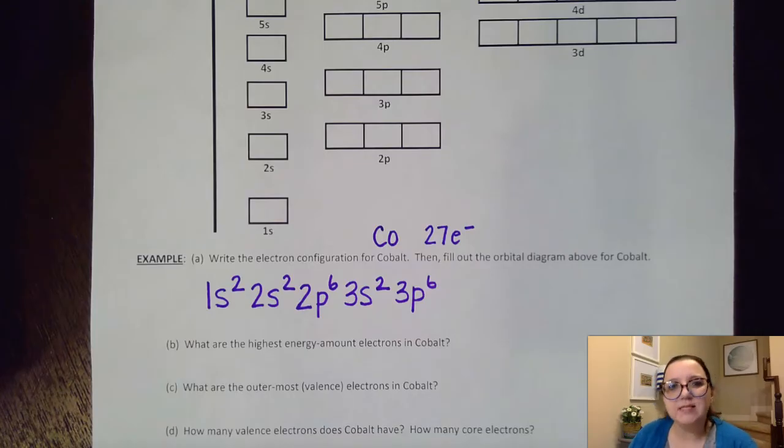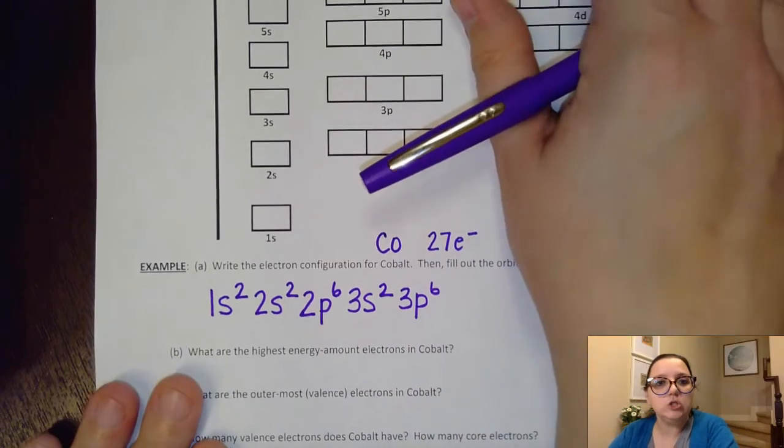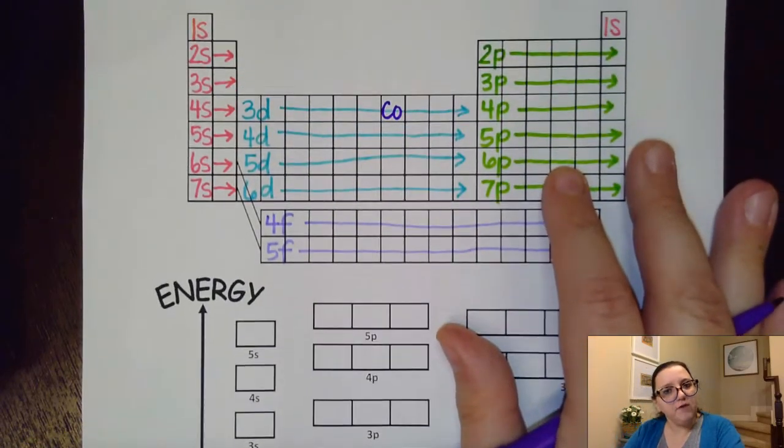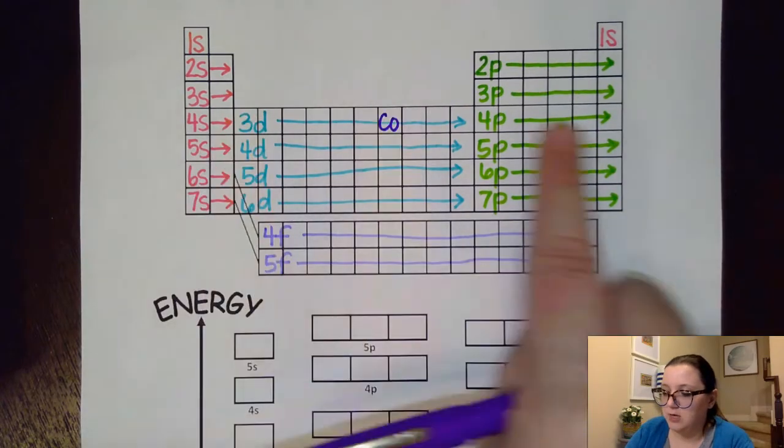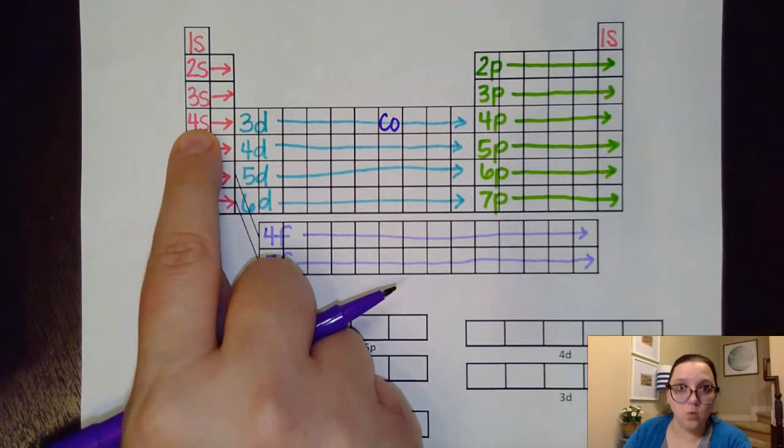What happens is that there is so much energy associated with those D clover shapes that it ends up with a higher energy amount than our 4s electrons. So there's a little bit of quirkiness to the filling order here. But that's okay, because here's the good news. If I follow my periodic table pattern here, I will catch that quirkiness of the filling order here.